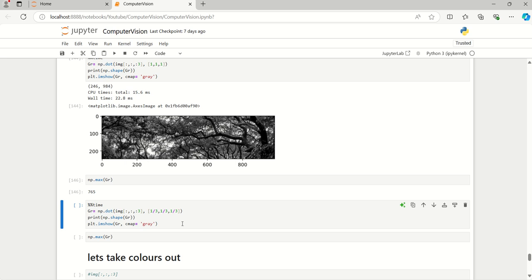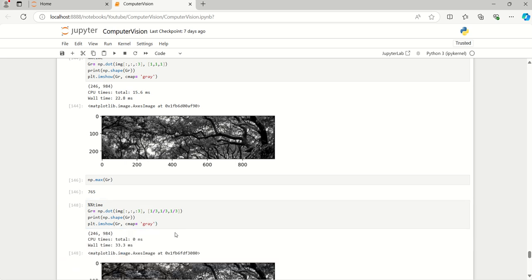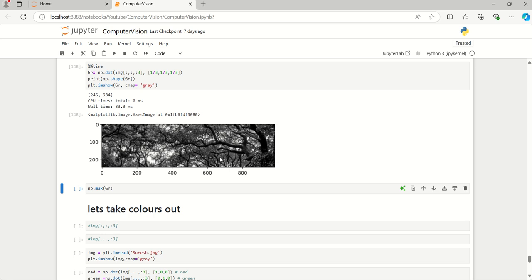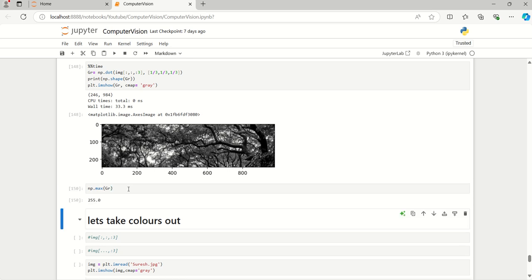To restrict those values from 0 to 255, we have to divide by 3, all the pixels. Let's do that. It also takes similar time, but now you can see np max, the maximum value is 0 to 255. This is the white pixels.